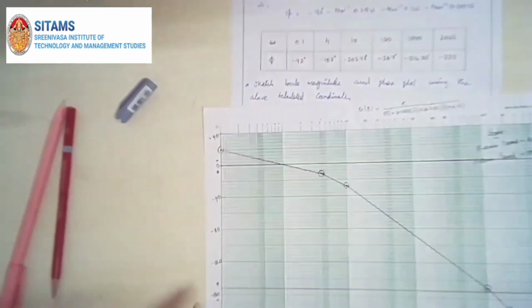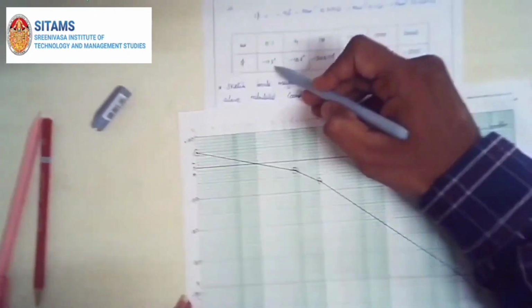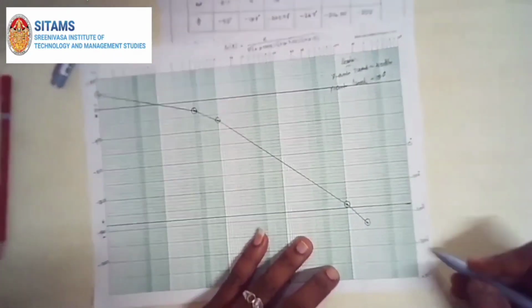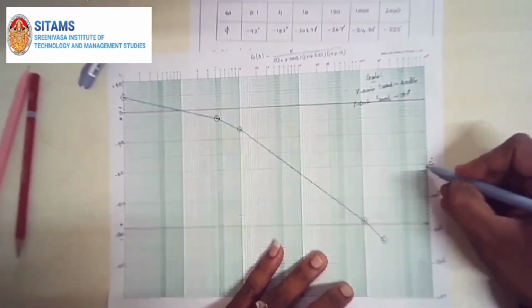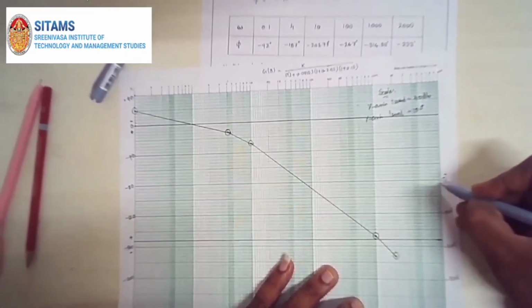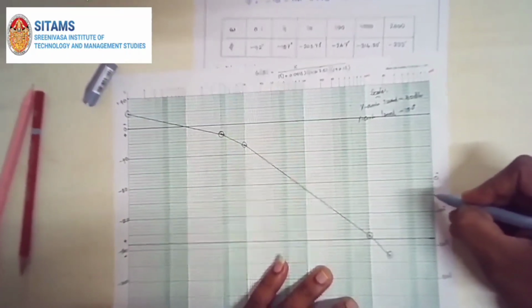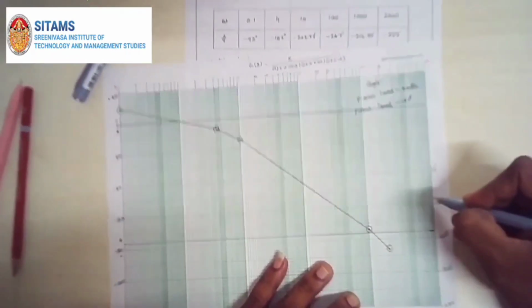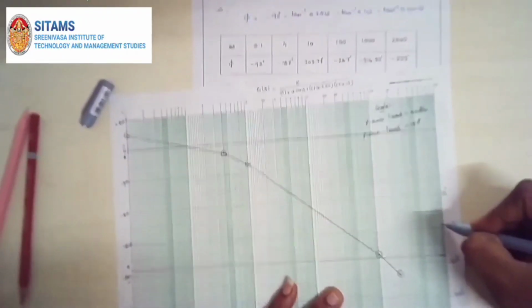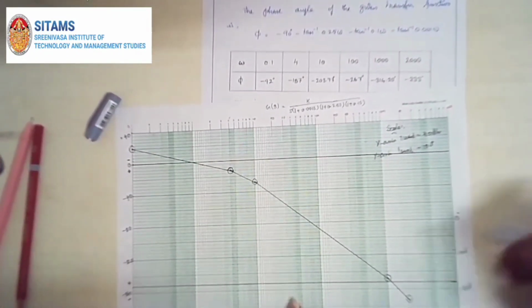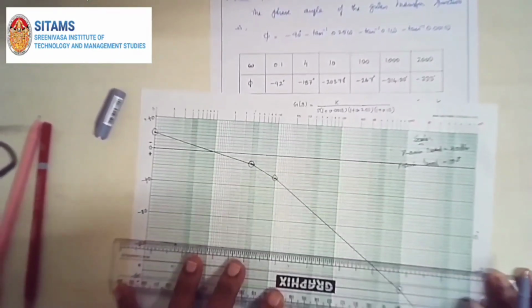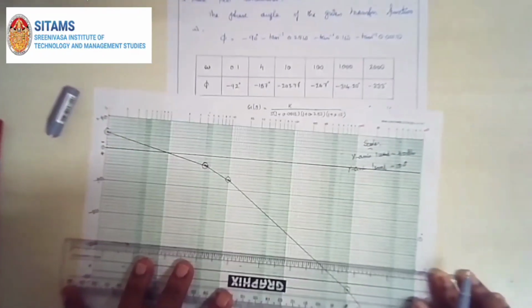For the phase plot coordinates, I have to place my scale along the horizontal axis. So for point 1, first I want to keep minus 92 degrees. So in this phase region, minus 92 I cannot exactly place. Why? Because each line carries 10 degrees. So this one is minus 10, minus 20, minus 30, minus 40, minus 50, minus 60, minus 70, minus 80, minus 90. So this point is minus 90. I cannot place minus 92 exactly. So just let me take this as minus 90. So I am going to place my scale along the minus 90 degree line.